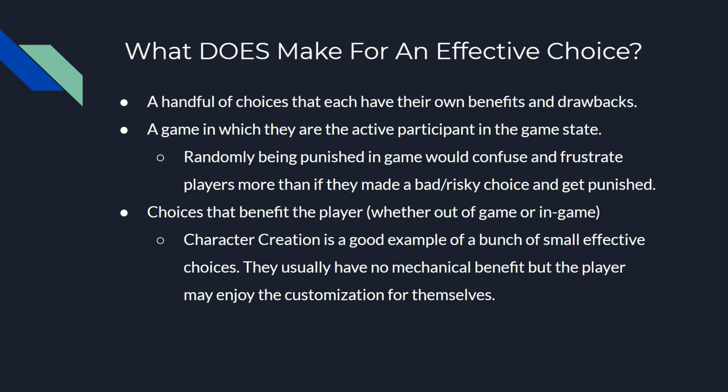Another thing that makes effective choices is when a game makes the player the active participant in the game state. Random punishments in games would confuse and frustrate players more than if they made a bad or risky choice and got punished for it. So, invade Russia during the winter. No! Poor choices.